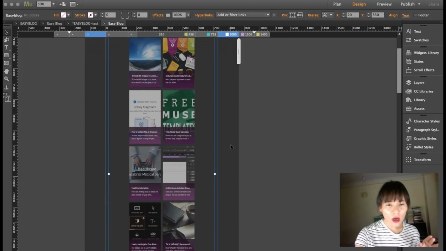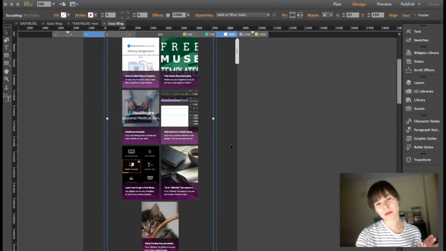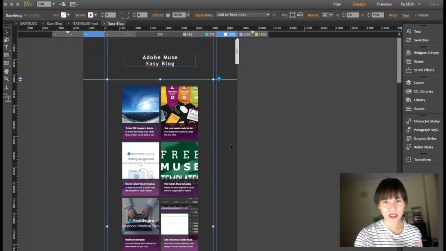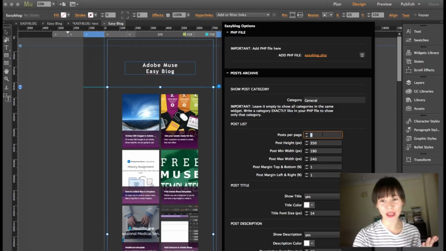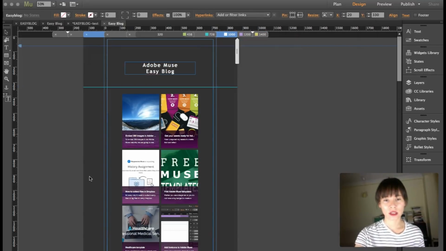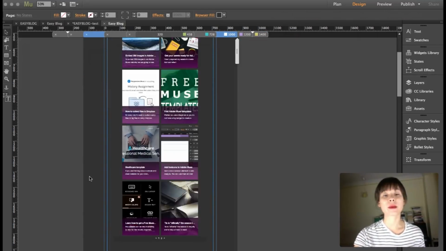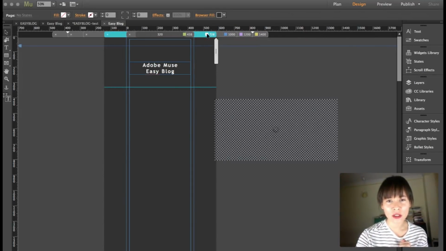Just how many rows have I got? No, now I have 9. So I'm just going to change the widget settings back to 8, because I have rows with 2 pause. Let's see if this looks better. Yep, it looks better.